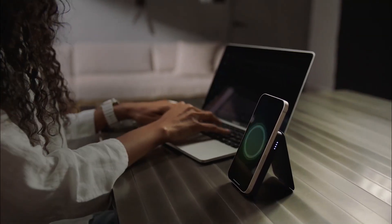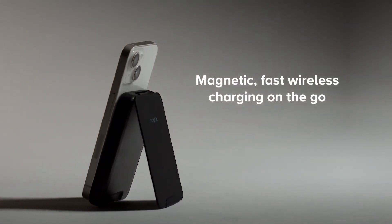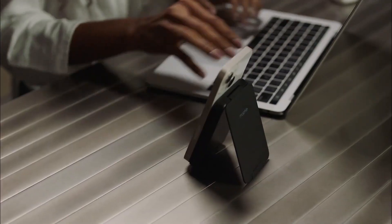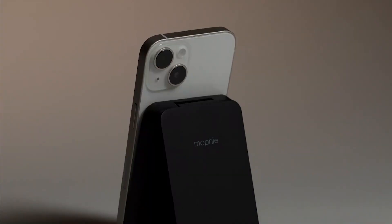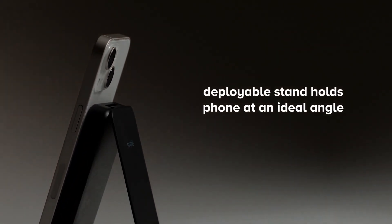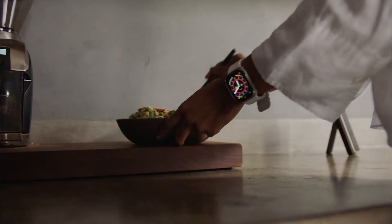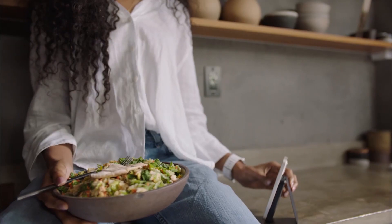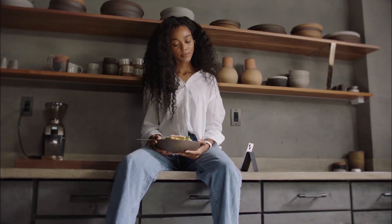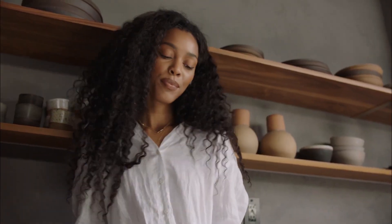Mophie Snap+ Juice Pack Mini. If you're looking for a sturdy portable charger to last the festival season but don't want to deal with wires, the Snap Plus Juice Pack Mini may be your best friend in a time of need. This magnetic 5,000 mAh charger is good for two, potentially three charges from 0%, and is small and lightweight enough to slip into a pocket. Before you buy though, check the small print — it works with most iPhone 14, 13, and 12 series phones, and also works with iPhone, Samsung Galaxy, and Qi-enabled devices.